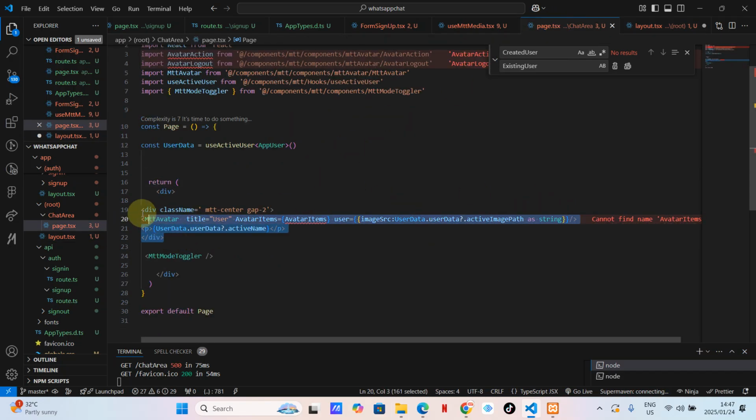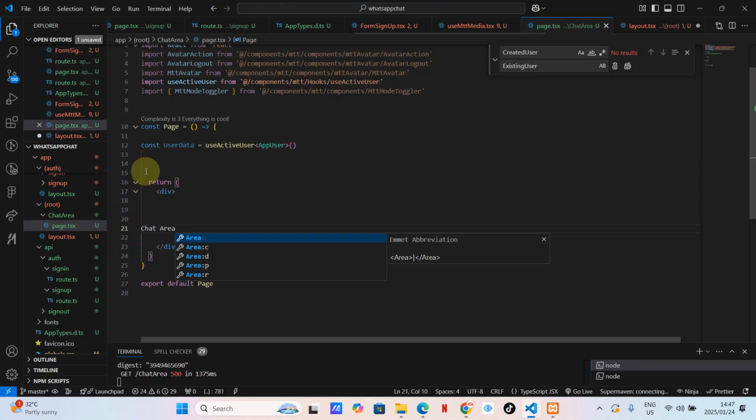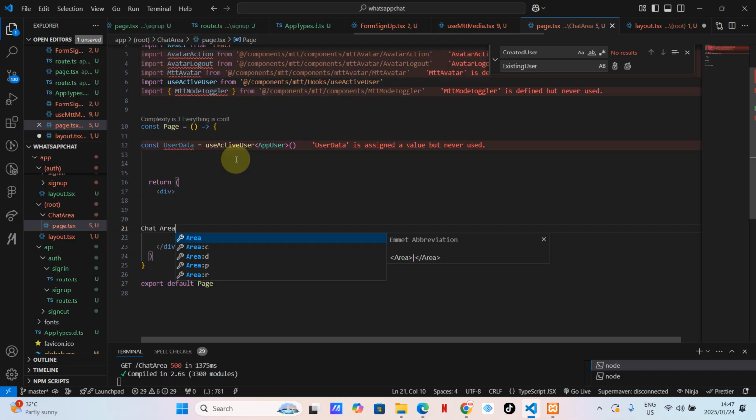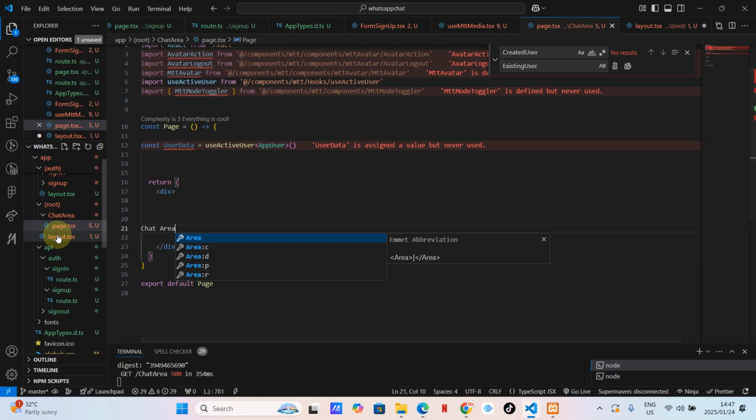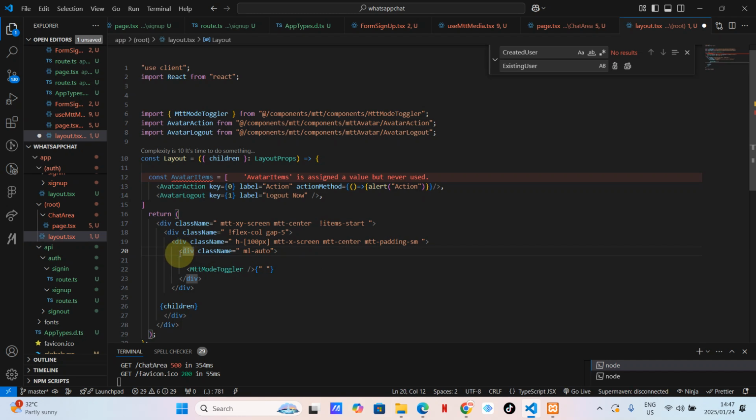Let me just copy this as it is. I don't even need this theme toggler. Let's say chat area. What else do I want to do? Let's see. I want to go back to the layout, and I want to paste this here.